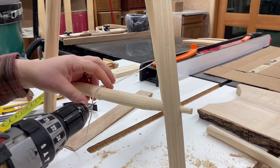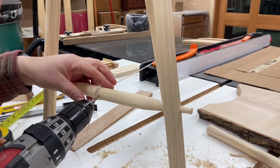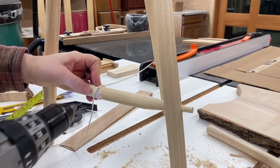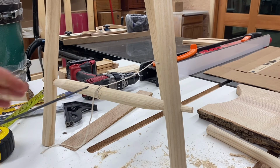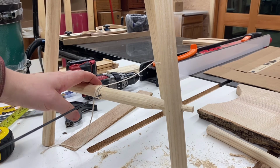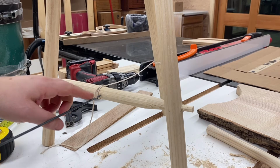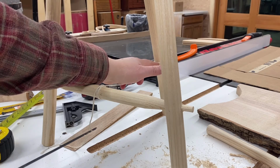Alright, so I've got my string off to the side. But I'd already poked my hole and it was right there. Give myself that little pilot. I thought about using a different drill bit, but sticking with the plan. So from here, I'm looking at this long line and I'm imagining hitting right about there.